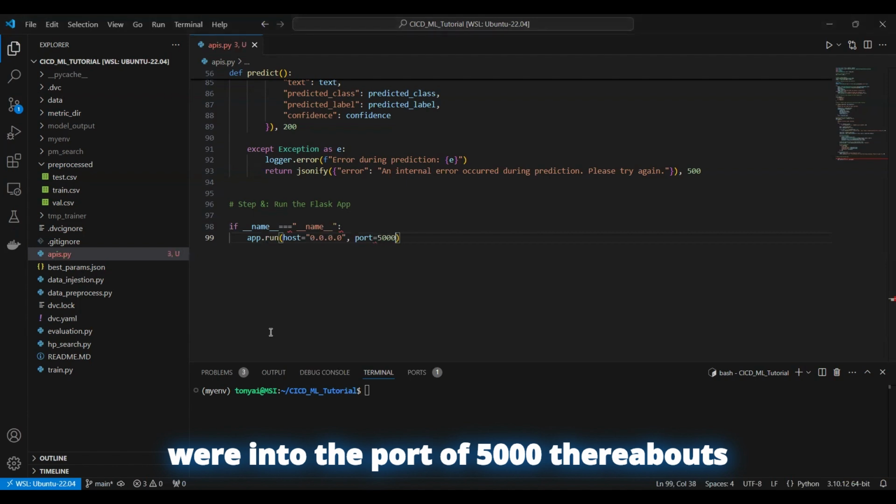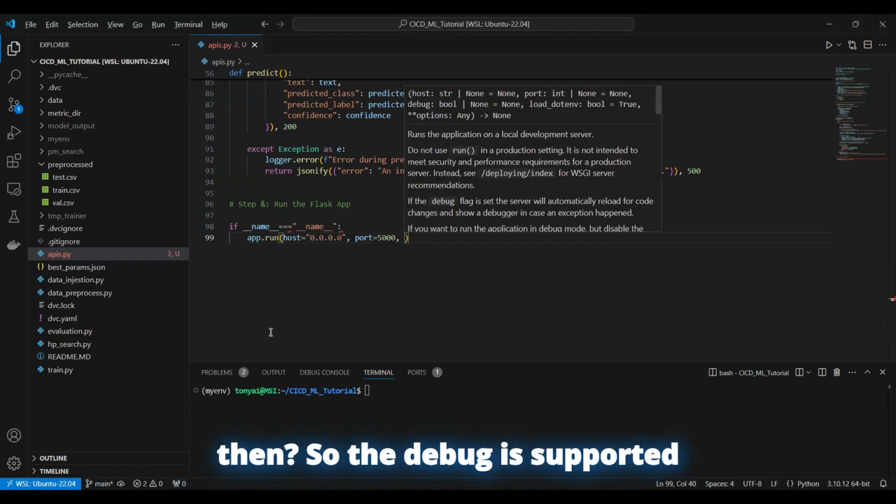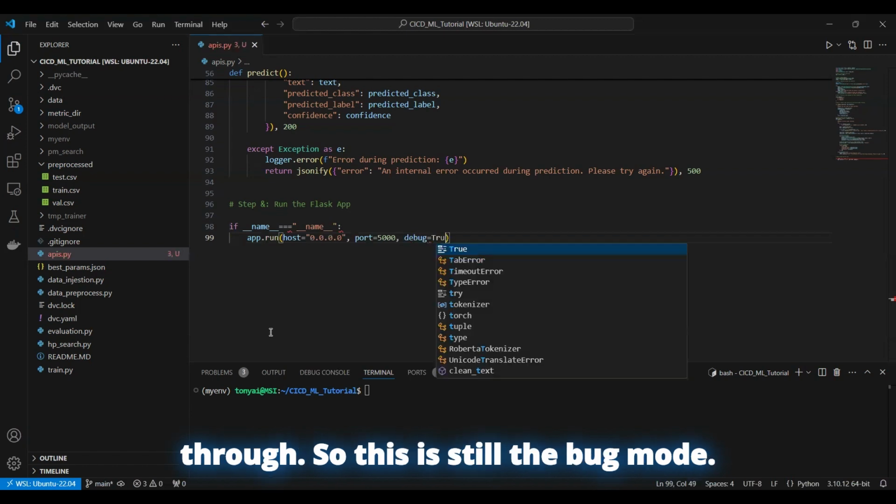We run on the port of 5000 thereabouts, and then say debug is equal to true. So this is still debug mode.